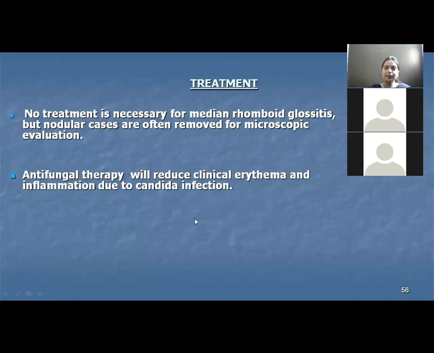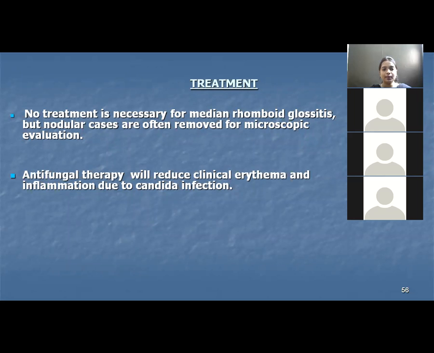Then treatment, no treatment is necessary for median rhomboid glossitis, but the nodular cases are often removed for microscopic examination. The antifungal therapy will reduce the clinical erythema and inflammation due to the Candida infection or fungal infection. They cause irritation of the tongue. That irritation is due to the bacterial accumulation on the center of the lesion. So the treatment option, if the burning sensation of tongue is there, for the median rhomboid glossitis is antifungal therapy.